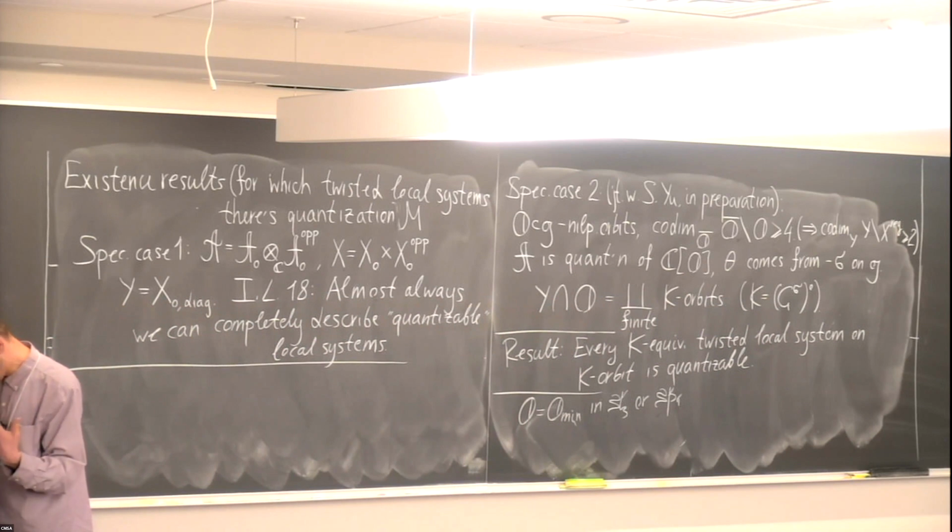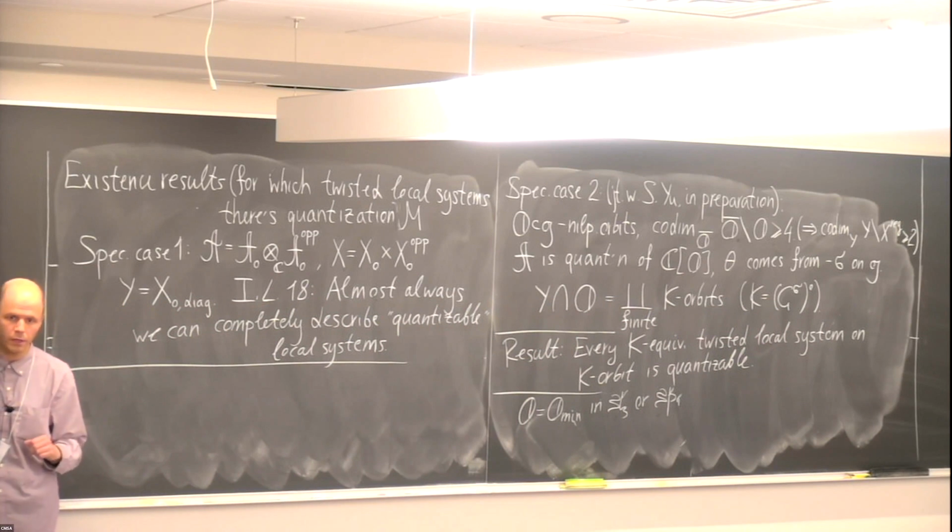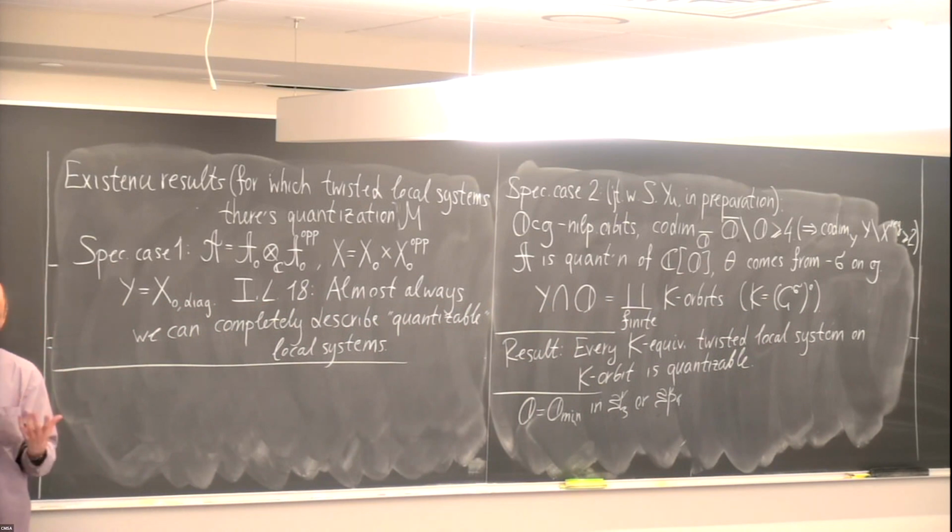So you start with a singular symplectic variety, and there are two things that you could try to do. You could try to deform it. You could try to resolve it. Of course, you want deformations compatible with the Poisson bracket. You want resolutions compatible with the Poisson bracket, and both things improve your singularities. Okay. And somehow, when you do it for the variety itself, well, a physicist would tell you that deforming and resolving is more or less the same thing, and it's true in some sense. When you do it for Lagrangian subvarieties, somehow you get a difference.